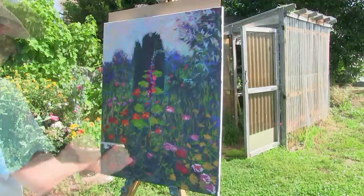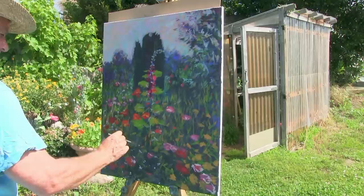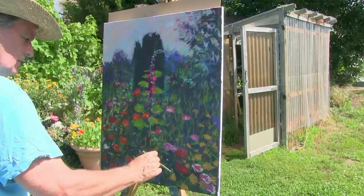You never know what your best painting is going to be. You never know if one of them might take off and later it'll be a famous painting. Who knows? This could be the one. I just don't know.